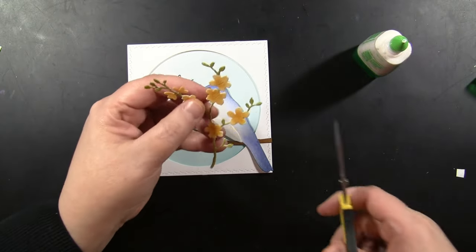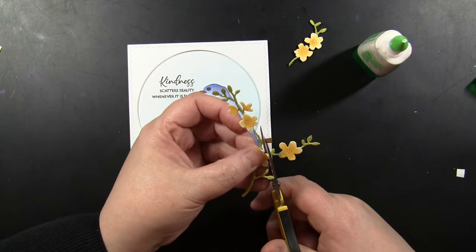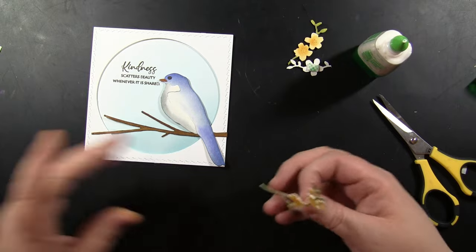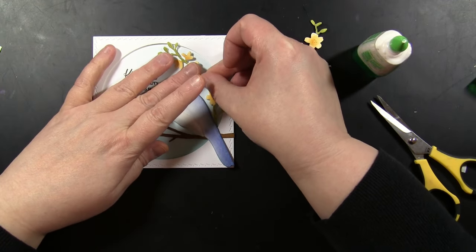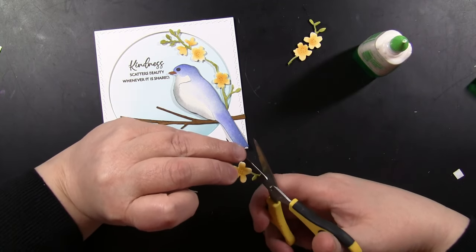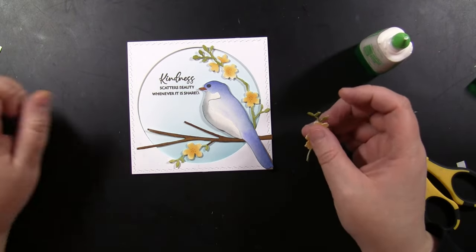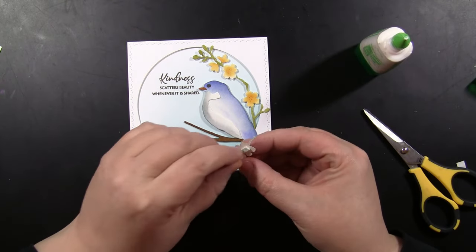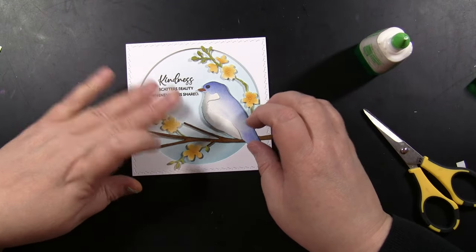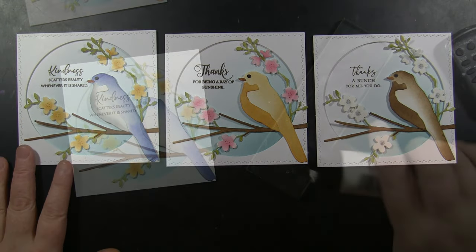Now this is that cherry blossom die, and I'm going to trim this apart to fit my design a little bit better. So that's another fun thing you can do with dies, is just trim them as you go, which makes them great for that sort of assembly line style, because if you don't have an idea on your design, that's okay, because you can modify them when it comes time to put your card together. And then I'll add this one. And I just did the same thing for the other two cards using the same arrangement. And you can see that here on all three.